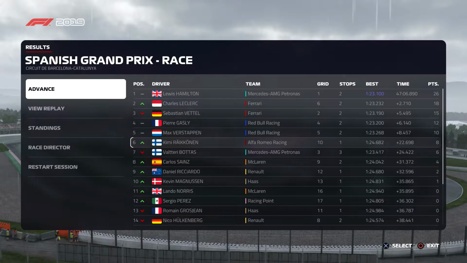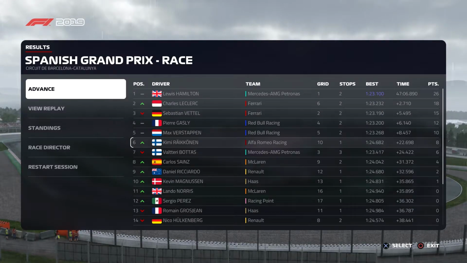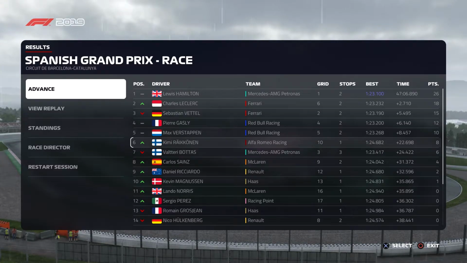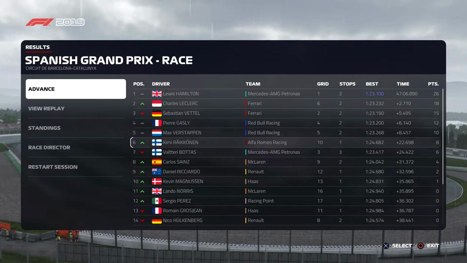car. Looking at the rest of the finishing order, though, as we saw, Lewis Hamilton won ahead of Charles Leclerc and Sebastian Vettel, with Pierre Gasly beating out his teammate Max Verstappen. Then we've got Kimi Raikkonen, our teammate, finishing in 6th place there on a one-stop strategy. How he did that, I'm not sure.